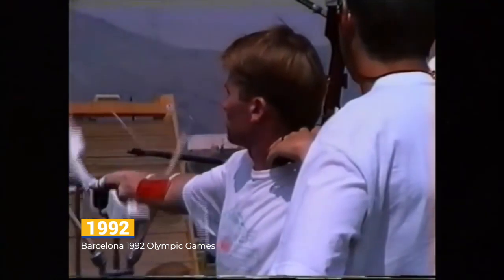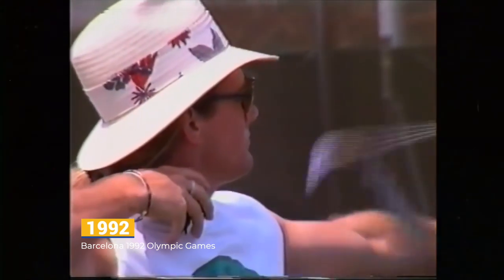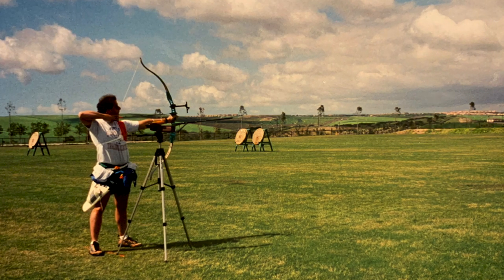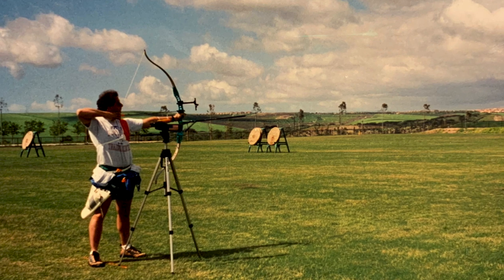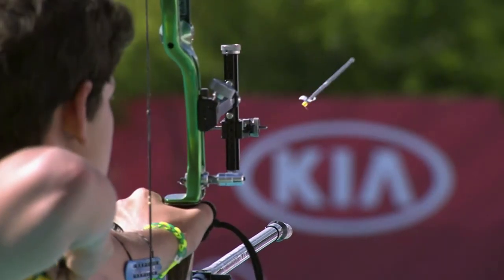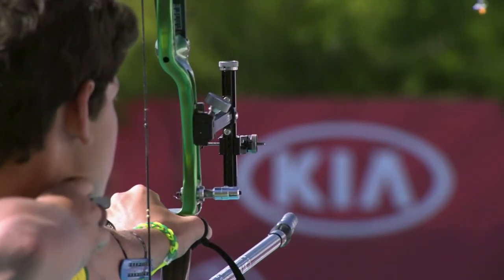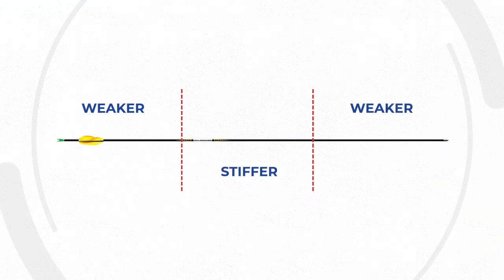So we knew at that point that the next step was going to be to have the mass weight but also reduce the diameter. We did a lot of R&D, a lot of research. We instrumented arrows and launched them, and had many different shooters come in to try to identify — are there commonalities, are there differences? What we did was develop a weaker tail spine that would absorb those differences more readily, acting a bit like a shock absorber. That was kind of the key to making the X10 work — having that variable spine: weaker in the tail, stiffer in the middle, weaker in the front. That turned out in practical testing to have the highest scoring potential.